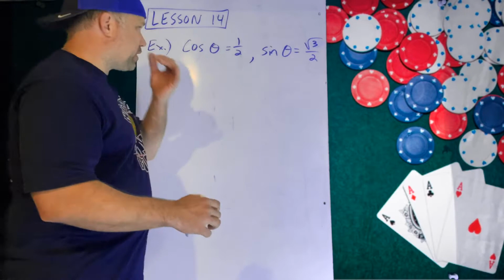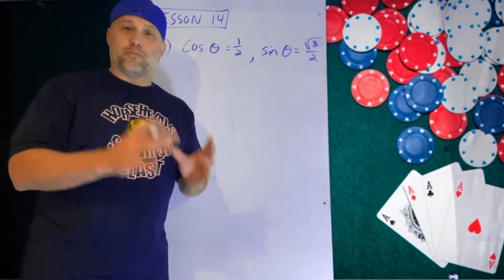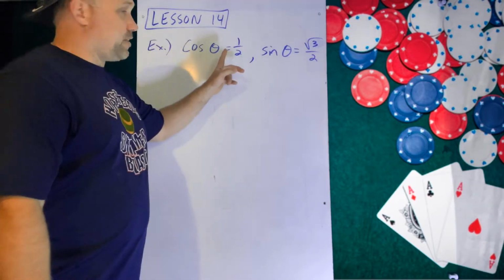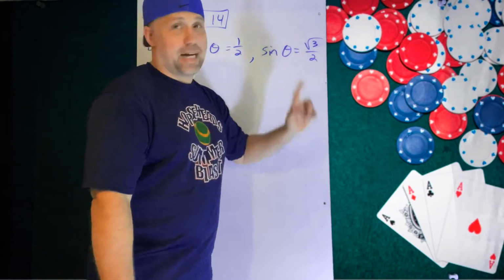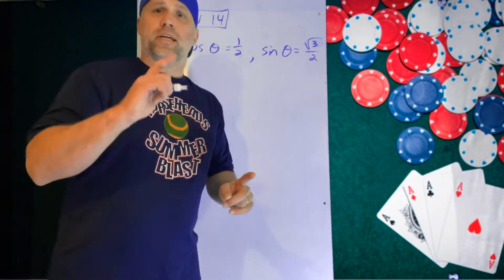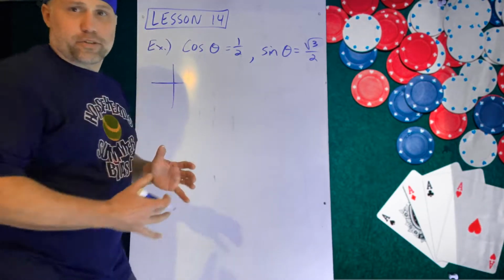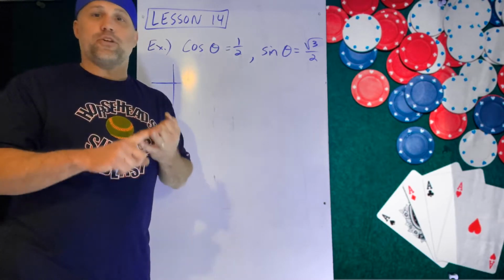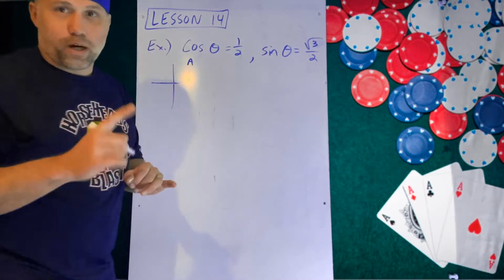Well, the first thing we need to establish is what quadrant we're in, and you're going to be able to tell that from the original question. It's telling us that the cosine of some angle theta is positive 1/2, and the sine of some angle theta is positive radical 3/2. Where on the coordinate plane, what quadrant is both sine and cosine positive at the same time? The only place that happens is in the A quadrant. So we are in quadrant 1.